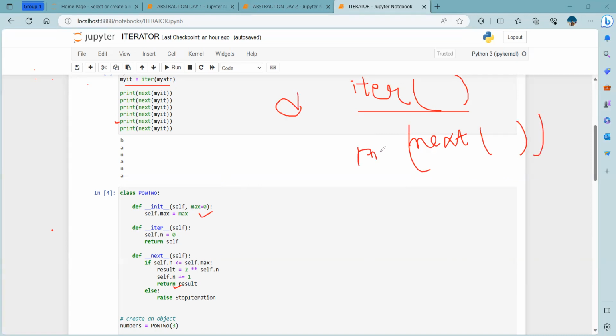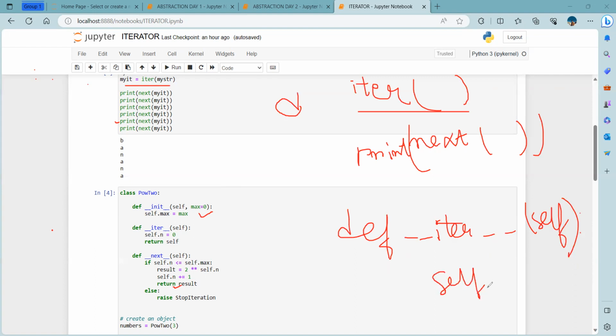But for a class, how does the iterator look? It is def __iter__(self), just like a constructor. Then self.n, because from next it comes n.